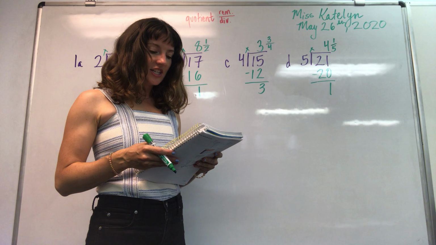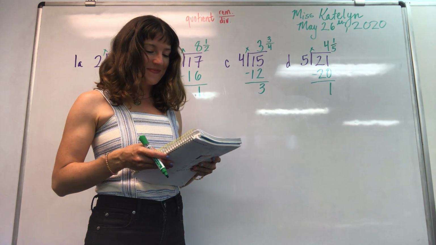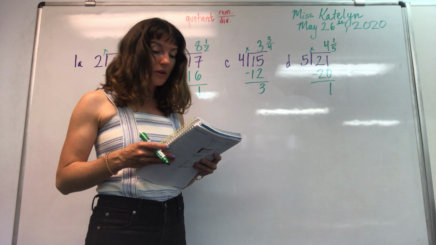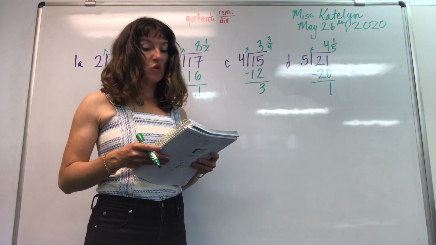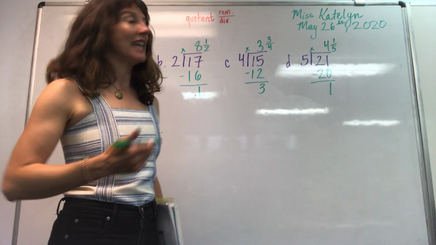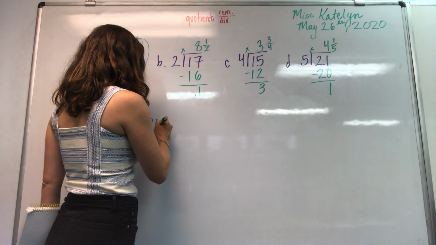Bill has 39 sheets of paper in his notebook. Robert has 14 fewer than Bill. And Jason has twice as many as both Bill and Robert. How many sheets of paper do all three boys have? So they want to know all three boys added together. So you got to put all three boys' names, okay? So I'm just doing this to B. Here we go.